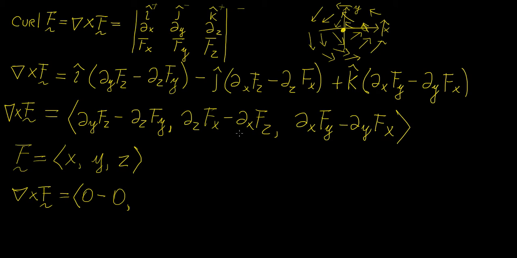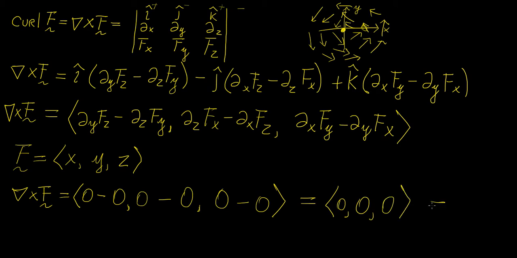Now here we're going to go for this differentiated with respect to z, so that's going to be 0. And then this one is going to be 0. And then it turns out that everything here is just going to be 0, as we can clearly see. So this is just going to turn out to be 0 all over, or we can simply write it as 0.